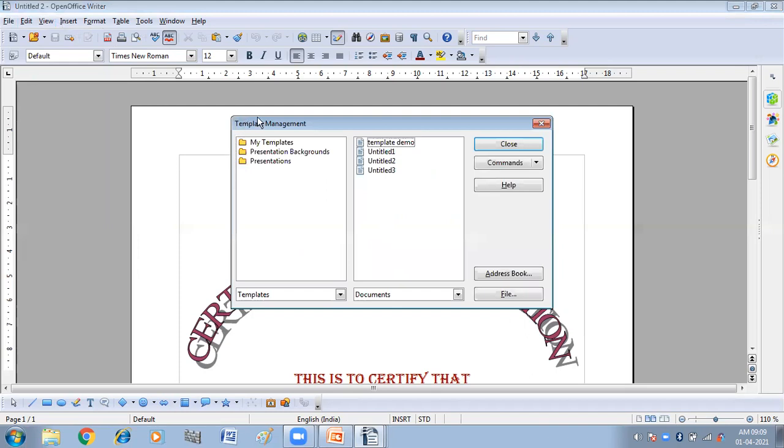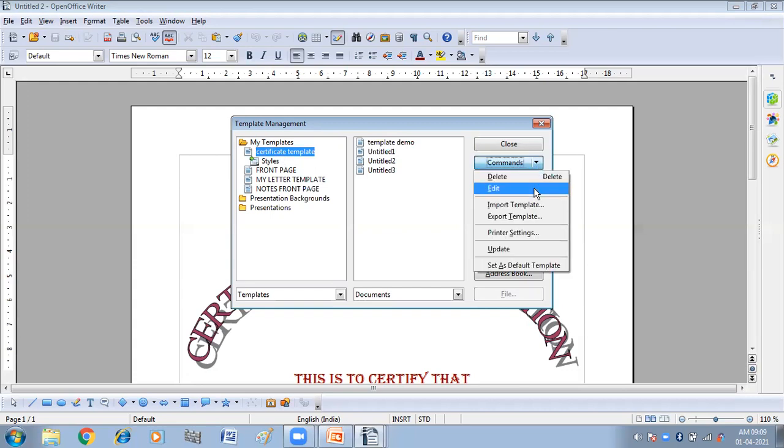The Template Management window appears. Click on My Templates, already selected. This is my Templates window. I'm clicking on the certificate template twice here, and then click on the Commands option and click on Set as Default Template.